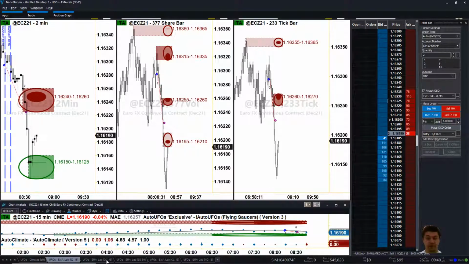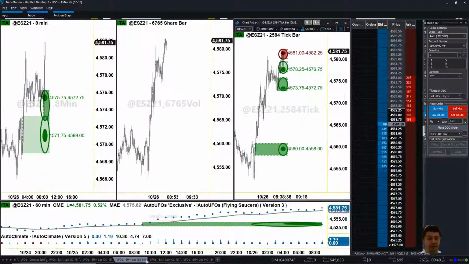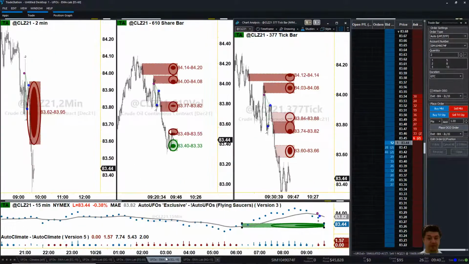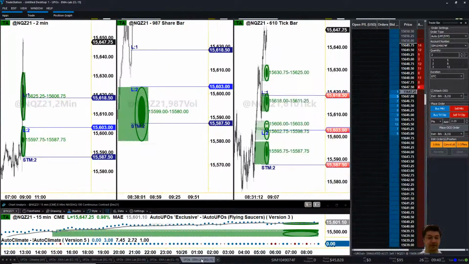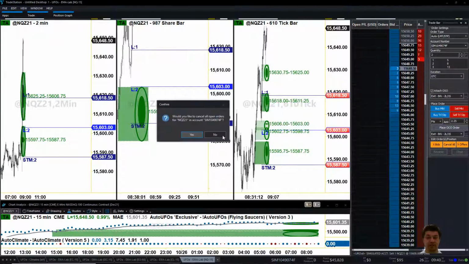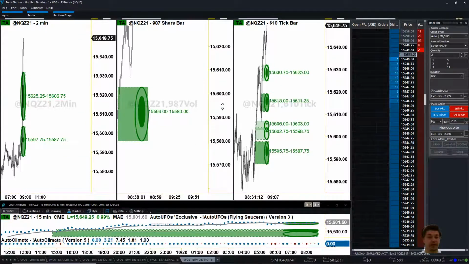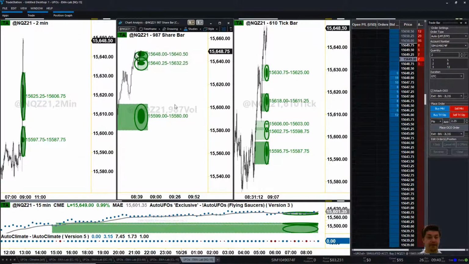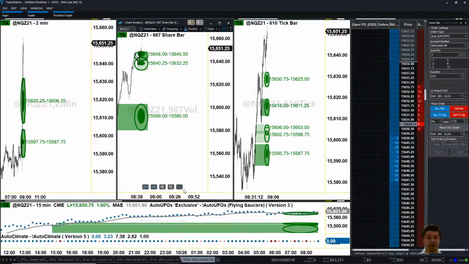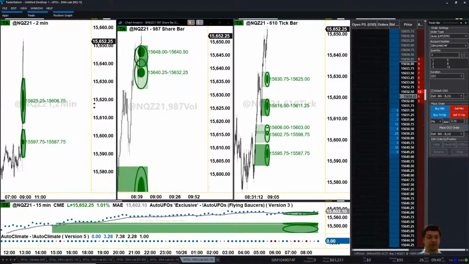So far though, we're looking okay. Made some money, definitely could have made more if the market wasn't so stingy. Right? It kept coming close but not quite filling us, and then the couple of trades that we did get filled on, one worked, one didn't. That's okay, that's life. I'm going to cancel this one because it looks like it's already moved out. Not much to do there.